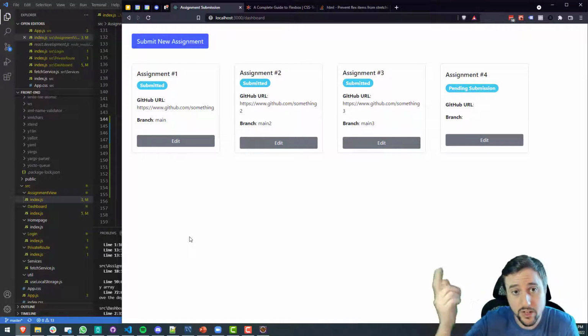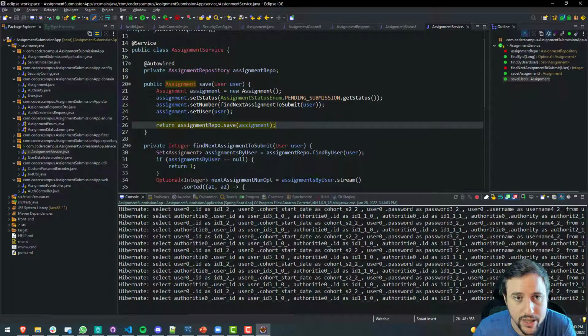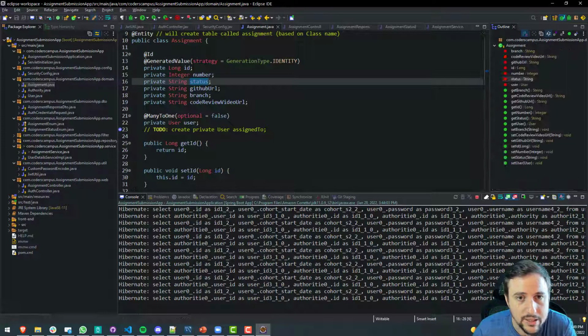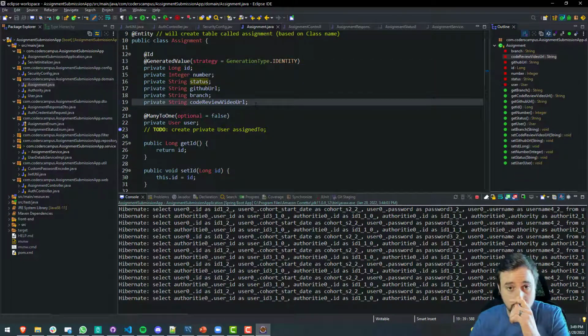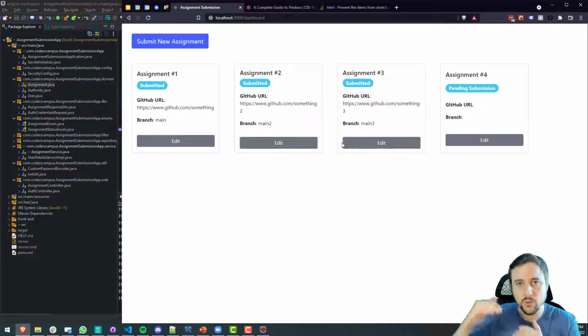So there you go. I just thought of another thing that I have not included, I don't think, in my domain model. I should add it if I don't already have it. For my domain object here, we don't have a date. You don't know the date that this assignment was submitted. So that's going to be important to add as well. So that's what the next video will be about.